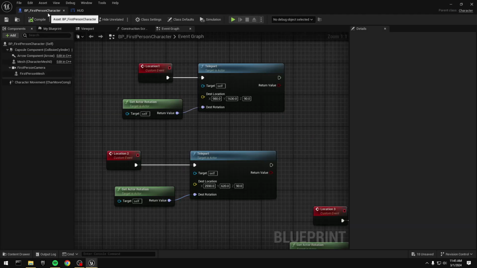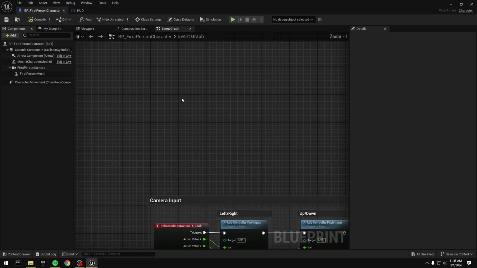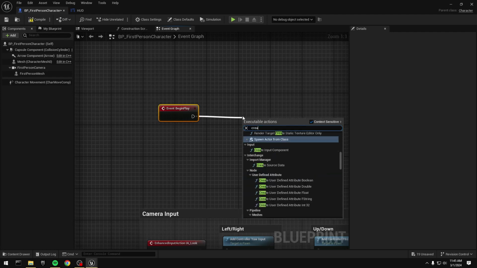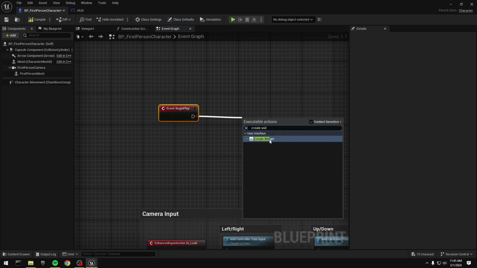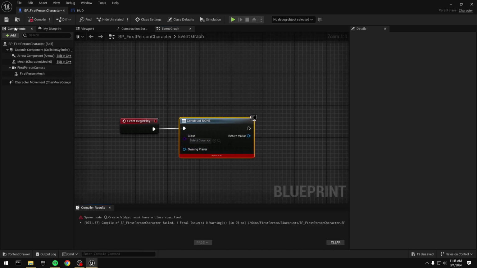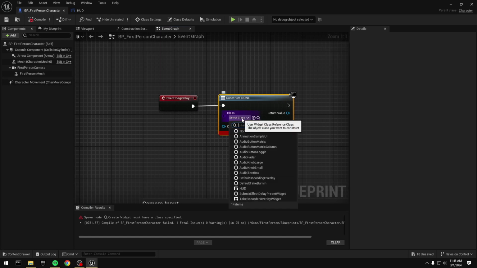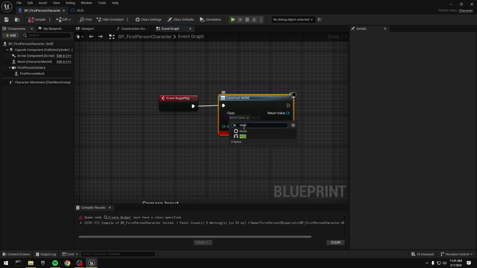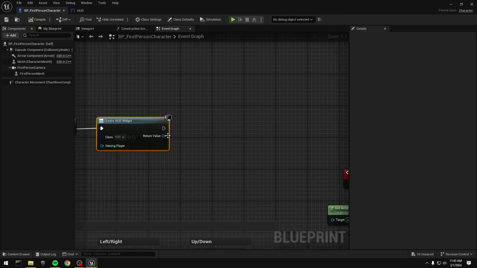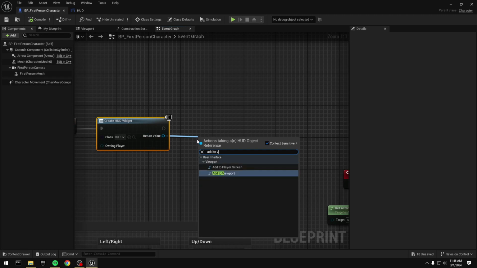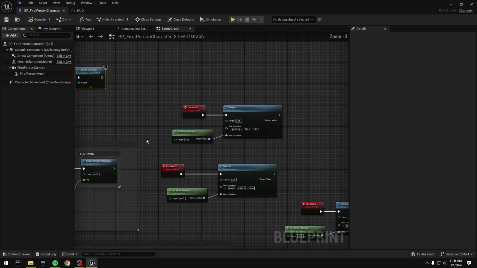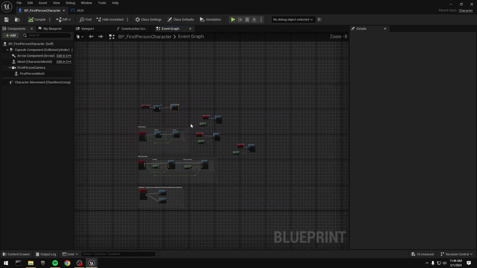The only thing left to do now is go into our first person character, and on Begin Play we can create a widget. Create Widget, and for the owning player, I don't really need to set it since it's not a player controller. The class is going to be the HUD. Compile now, and for now this is not going to work, but we have to add an Add to Viewport node. It's really important that you add this, or else it will not show up on your screen. Alright, so now we have our logic set up.